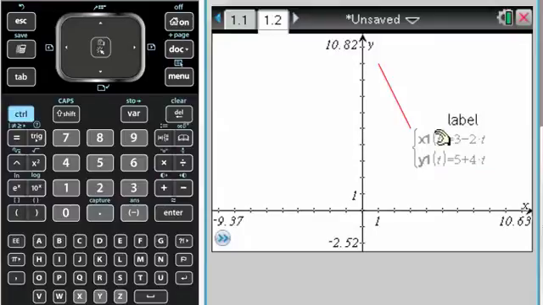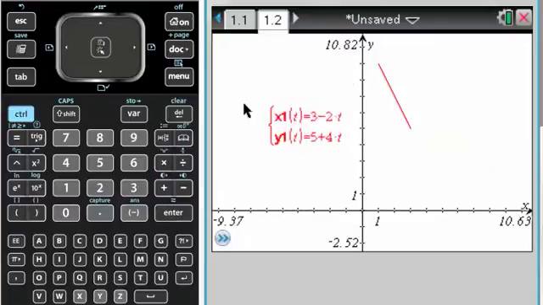I'm going to click and drag so that I can see the whole thing. Now what's lacking here is that it just graphs it all at once, so you're seeing the path that is followed, but you're not actually seeing the particle or object move along the path.